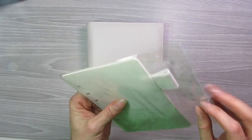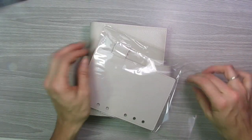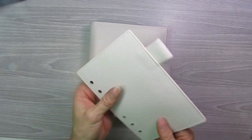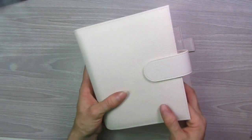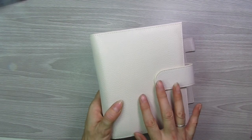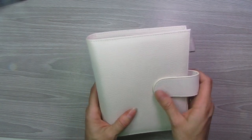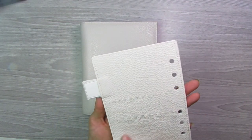We'll open this fly leaf too while I'm talking. It looks more cream colored on camera from what I can see, but it is just like an off-cream colored white. The feel of it — obviously Moterm is not genuine leather like some of the other more expensive planners. This one feels very smooth though, it has some texture to it. I like the way it feels. I really enjoy the color.